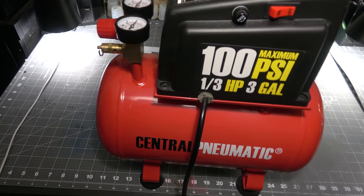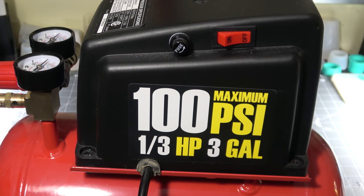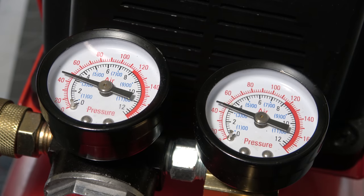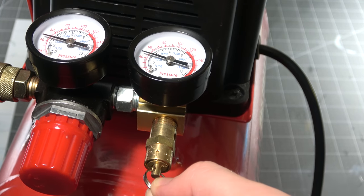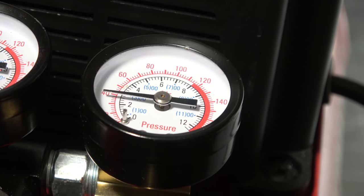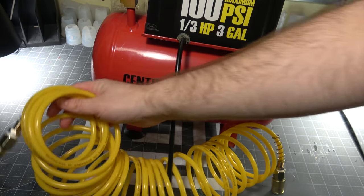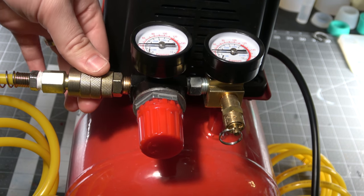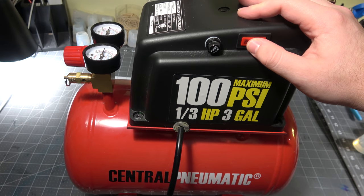We're going to use an air compressor — I have this one from Central Pneumatic. It goes up to 100 PSI, which is important because we need it to be double the pressure that we actually want, since the pressure in the compressor is going to equal out with the pressure in the pressure pot. So if the pot starts at zero and this one's at 80, it'll equal out to somewhere around 40. These little hoses that have a male and female end are available at any hardware store in air compressor kits. We're going to put the male end of this connector onto the female end of our air compressor, then hook it right up to the actual lid. Be careful — if there's pressure in there, this stuff will fly off. This thing is far louder than I expected, so if you have a lot of neighbors, maybe be considerate and don't do this late at night.